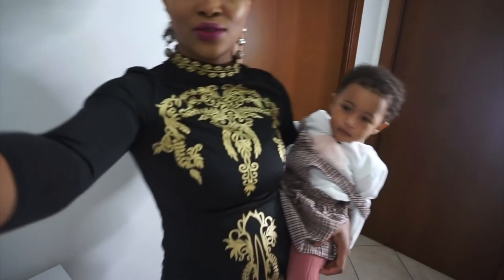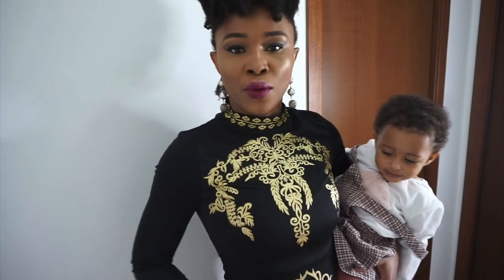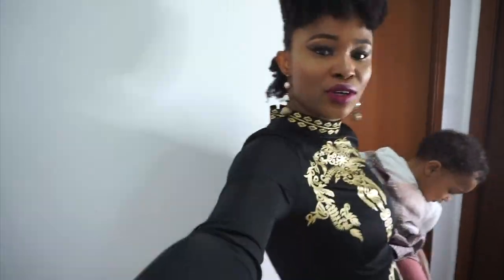That is what I'm using to wear them, and this dress. So guys, this is what I'm wearing. If you've been following me for a while, you will see this dress in one of my lookbooks. The dress is from Fashion Nova. This is the second time I'm wearing this dress, because the first time I wore it was when I was a few months pregnant. Since then I have not worn it again, and I can say it's not bad, this Fashion Nova dress. Let me show you guys in the mirror.